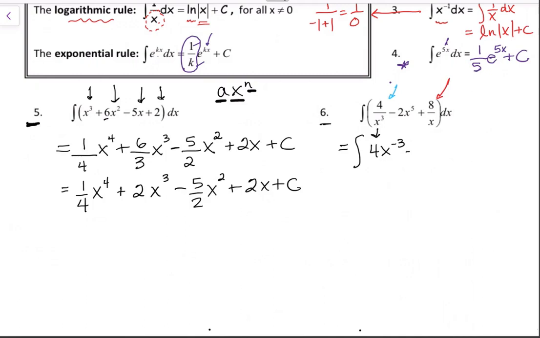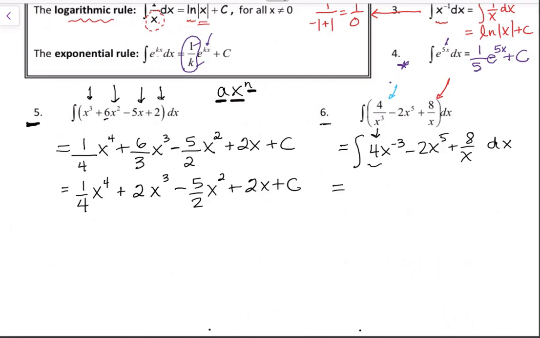Then my second term is already in the form that I want it to be in, so I'm not going to do anything. And my last term is in a form that I want it to be in, so I'm not going to do anything. So now I can start integrating. Even though there was only that one term that needed to be changed, I don't want to mix up changing some of them and integrating some of them. Don't integrate until they're all ready to be integrated. Okay, so now we'll go through the process.